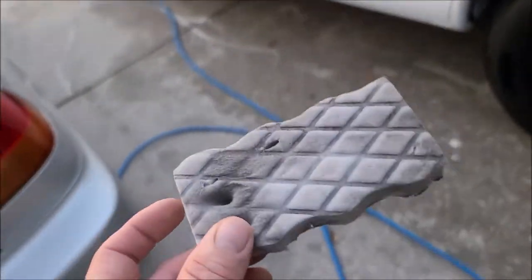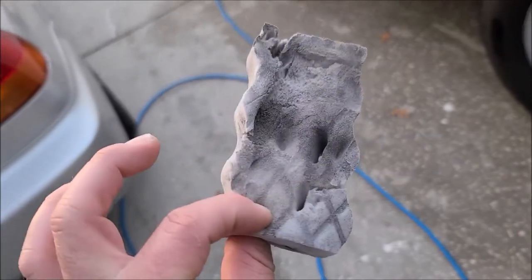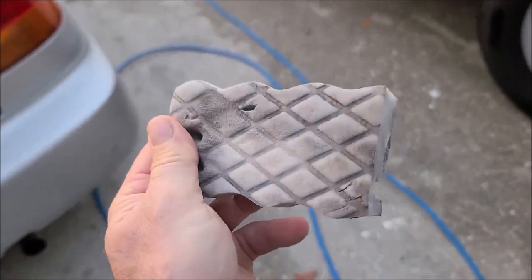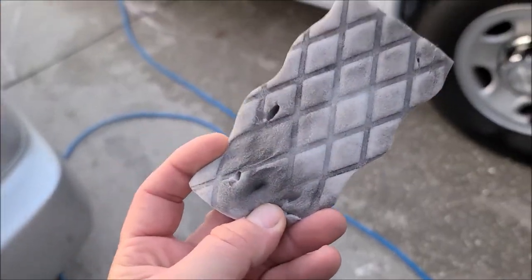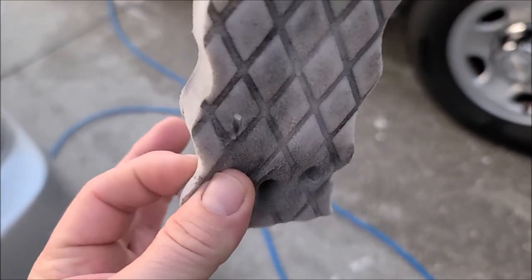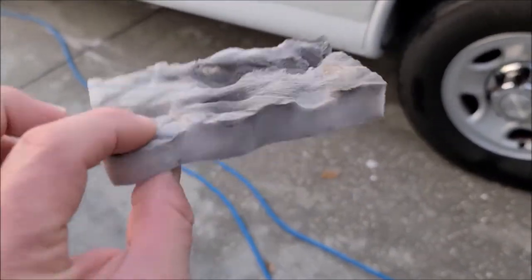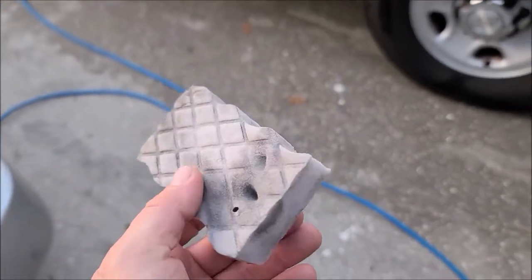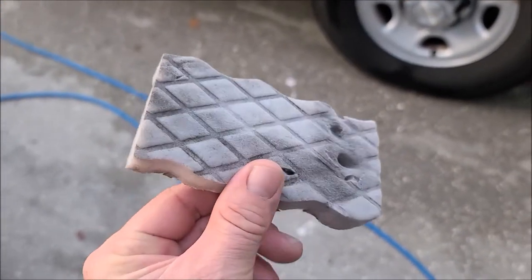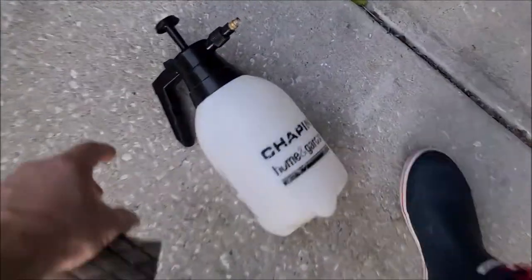This is a magic eraser. For most things in detailing, I recommend against these 100%, without question, every time. This is a no-no. These might feel soft, but they are incredibly abrasive — they will literally scratch the ever-loving piss out of your paint. I'm pretty sure they'll also leave micro-marring on glass. You can use them on porcelain, sinks, tubs — that kind of thing, even on dishes, which I believe is what they were designed for.